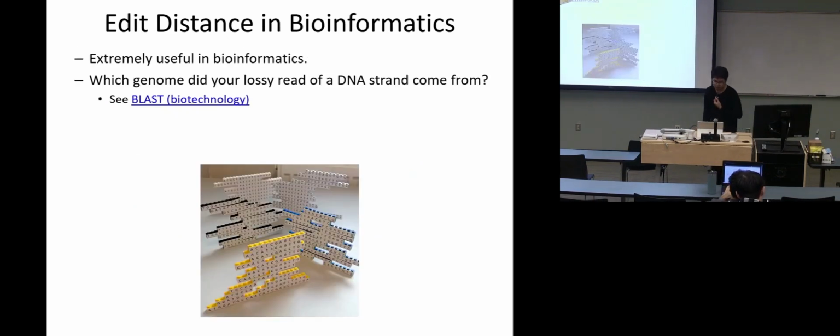Okay, so just want to mention that this problem is extremely useful in bioinformatics. Basically, people have some genome, let's say some DNA sequence, and this DNA sequence might have some error in it. Now you want to know to which genome this DNA sequence comes from. And it's used really a lot. You can look at this software, for example.